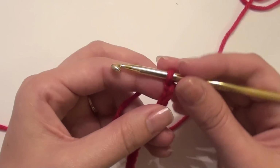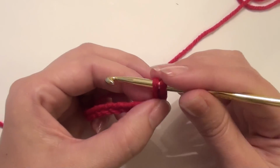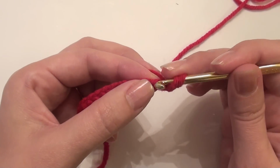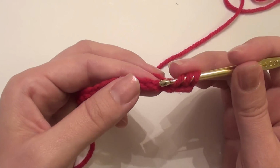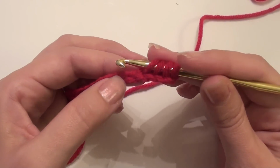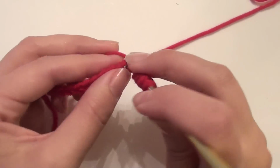So you're going to single crochet in the second chain from the hook. 1, 2, single crochet. Draw up the loop and then place your hook in the next chain and draw up another loop. You're going to do that all the way to the end. Place your hook in each chain and draw up your loops. You want them somewhat loose, your loops. Just continue that all the way to the end.